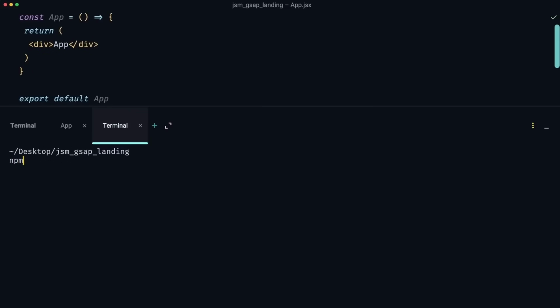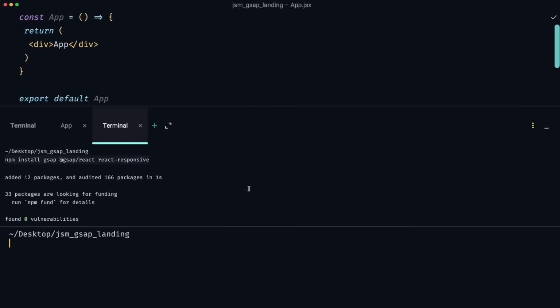So let's install by running npm install the GSAP library, @gsap/react, and we'll also need an additional library called React Responsive, which will help us with the animation logic and the layout behavior based on the screen size.